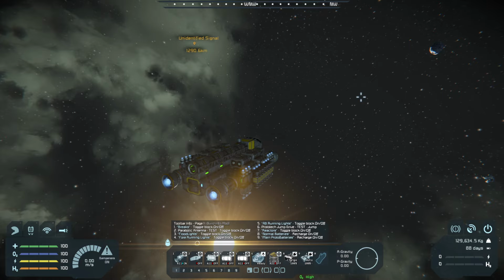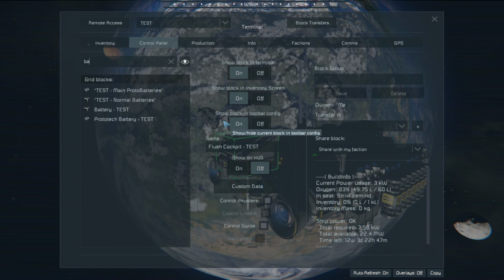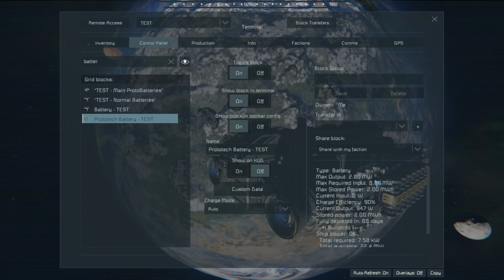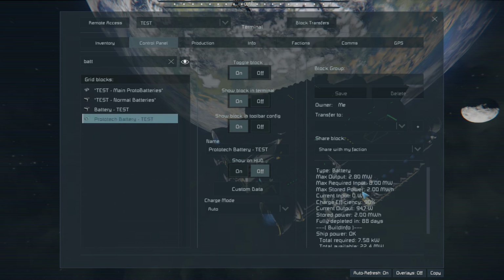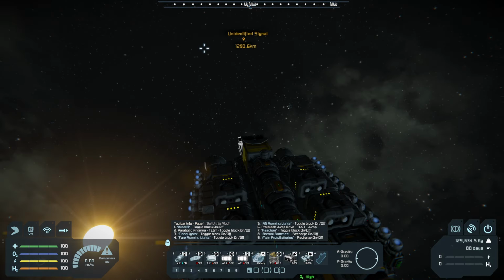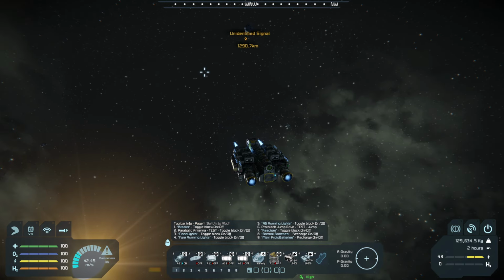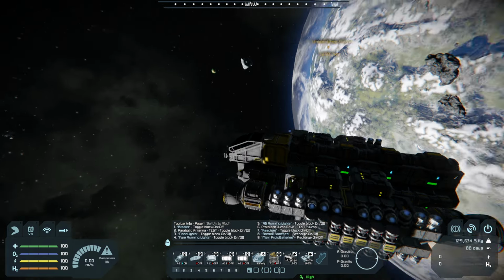And with the eight prototype batteries, which do have a lower output than normal batteries. The normal battery has 4 megawatts per. The prototype has 2.8 megawatts per. So you may have to use more of them. That being said, it has a much better input rate, so it charges faster. And it also has twice the storage potential of the normal batteries. So these go a long way. And just having those eight, that's 43% of my power to use those two prototype thrusters. So I actually really like those prototype batteries.